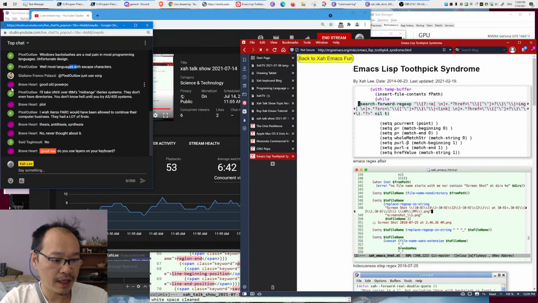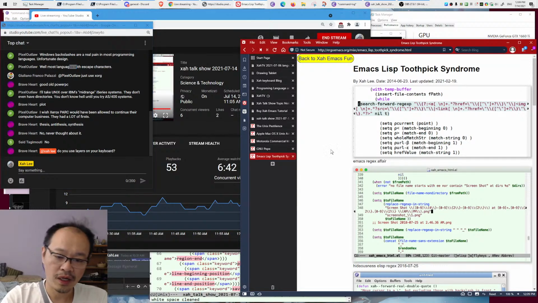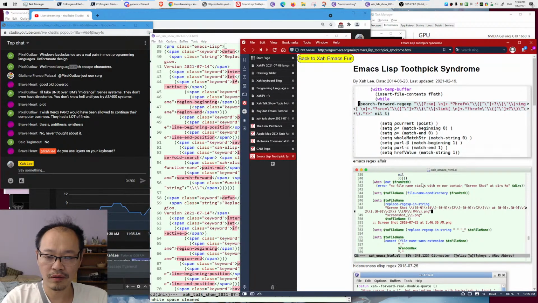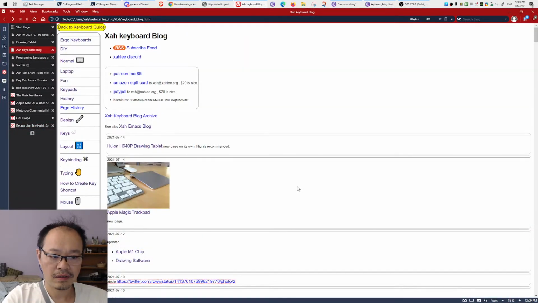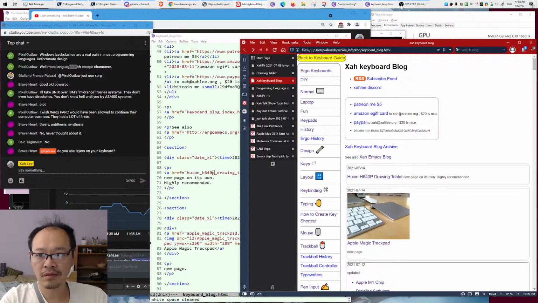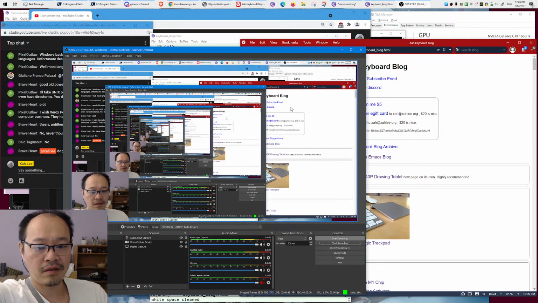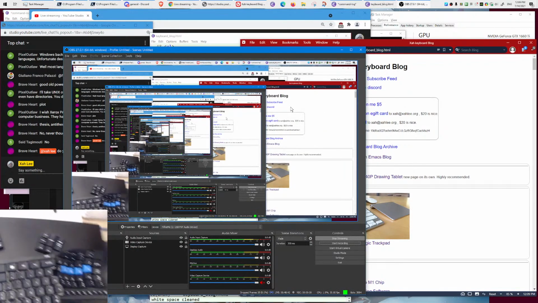Do you use layers on your keyboard? No, I don't use layers. Well, actually, I do. You know, my keyboard, not really. So let me show you. This is my keyboard.